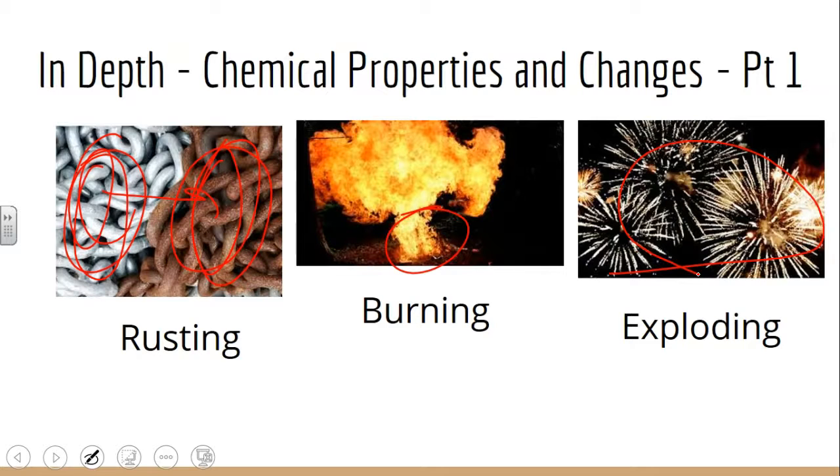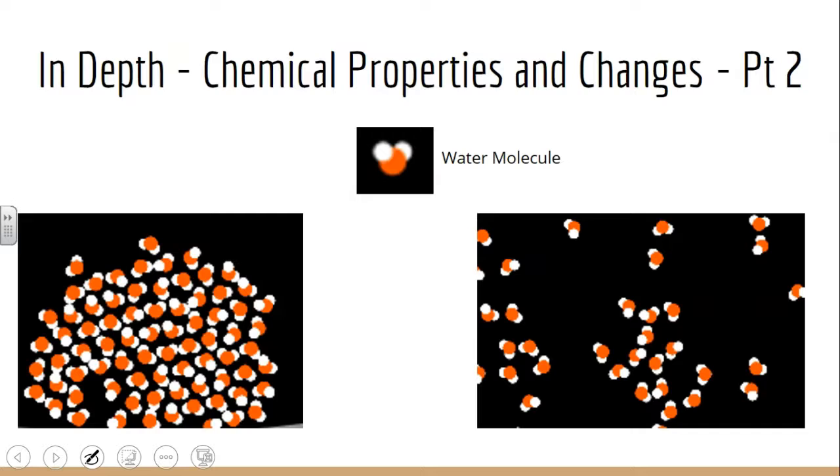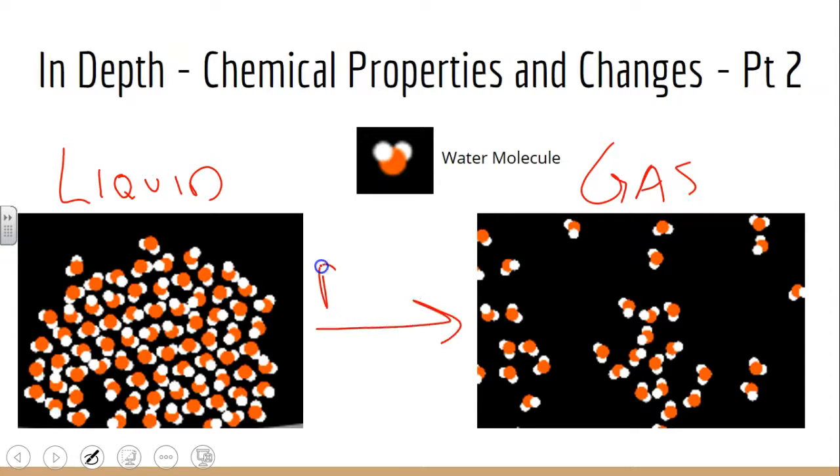Okay. So the thing that I wanted to point out to you was this. Here we have water, and I'll show you more in detail. Here we have liquid water, and here we have water that's a gas. A lot of times when we boil water, people think that it's a chemical change because it appears to be different. But let's take a look at what actually is happening when we boil water.